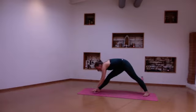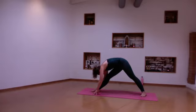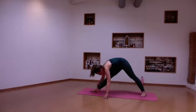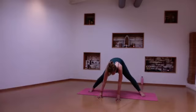And again, bring into a little bit of a pyramid, but this time with the left hip open. So the toes of your left foot are still pointing out to the side. Actively try to feed your left hip forward or your right hip back. Take one more breath here. And then take both hands on the inside of your right leg, right foot, and turn the right toes in. So now bring into that wide leg forward.